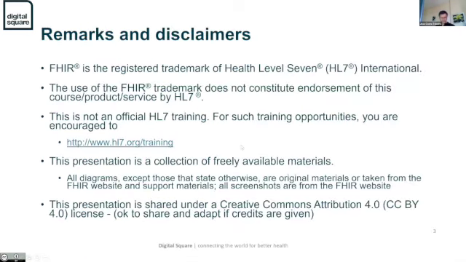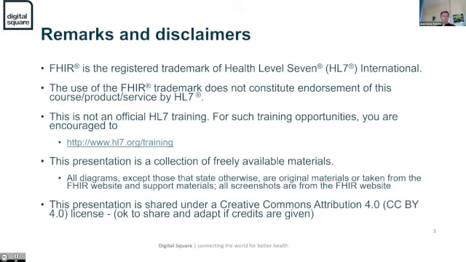With that, some disclaimer: FHIR is a registered trademark, so whenever we mention FHIR, we have to put this trademark here. Special attention that what we are doing here is not an endorsement of this course by HL7. HL7 gives freedom for everyone to share their experiences, but this doesn't mean that they endorse this course as one of their courses. In fact, the formal trainings in HL7, those are things that you should always look up in hl7.org.